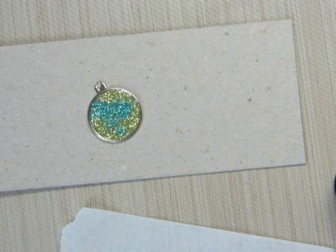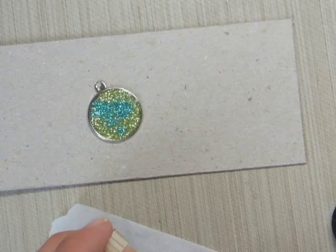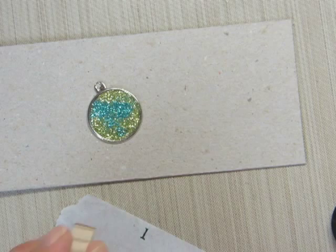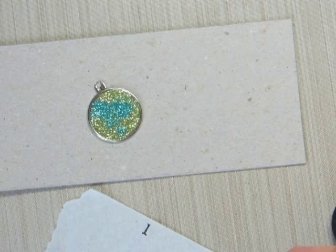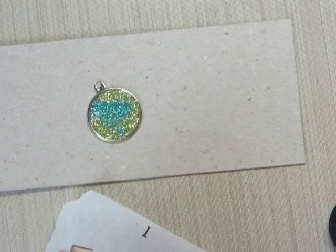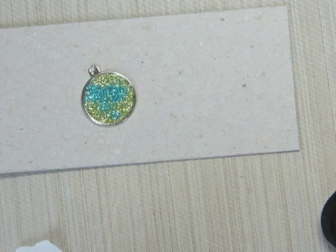On all of these I've been putting motivational little phrases. I'm going to put — what should this one say? Let's do 'live,' that's a good message. So I'm just going to stamp this out and if it's a little crooked and messy that's totally fine because you want it to look kind of not perfect. I don't know what it is about the Stazon ink but it kind of smells good to me. I can't see what I'm doing since my camera is in the way.